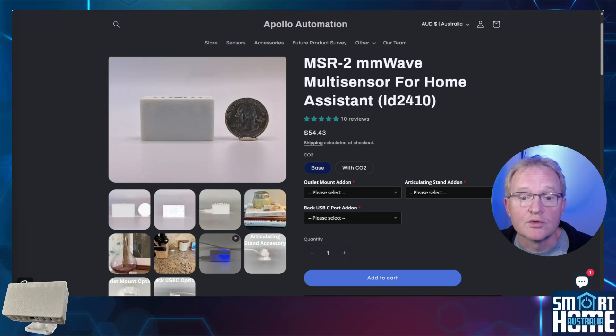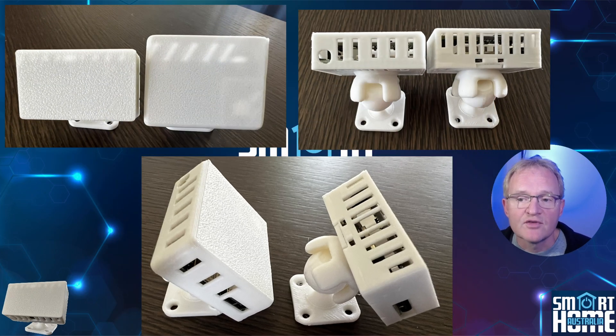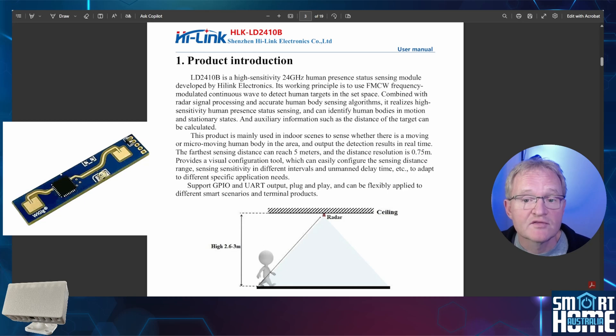The Apollo MSR2 comes in a robust 3D printed plastic housing, allowing access to the electronics needed to select the different mounting options. In comparison to the MSR1, the MSR2 is smaller on the face but a few millimeters thicker — not that you would notice, as this is a really tiny sensor. This super small microwave sensor uses the LD2410 from Hi-Link Electronics in the 24 GHz range, measuring just 40mm long by 23mm wide by 15mm deep.